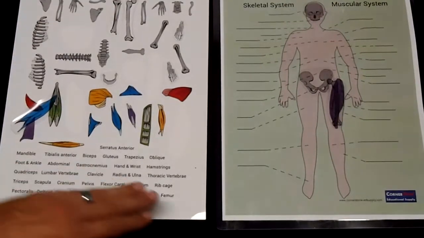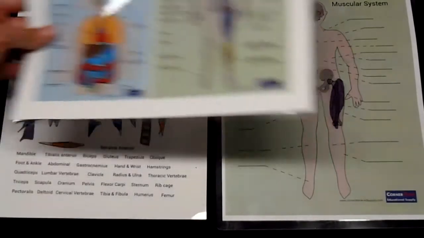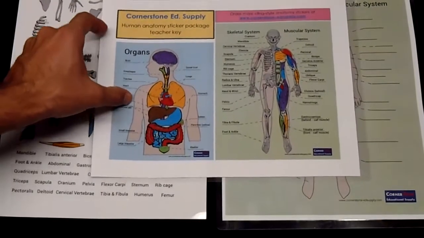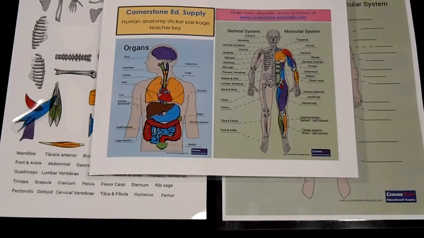Now, where are you going to put all those along with all the different names that go along with them? Well, if you go to our website, you will be able to download a complete color image of both our organ sticker sheet and our skeletal and muscular system sheet as well. This is a free download, so just head over to www.cornerstone-edsupply.com and click on our lesson plan page, which is located on the upper right corner of the ribbon at the front page.